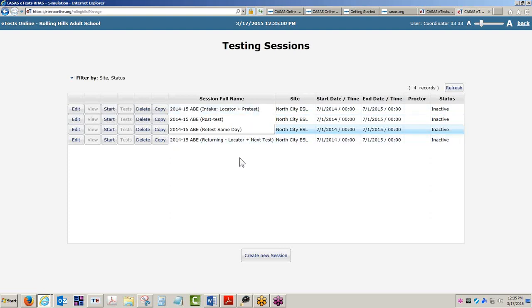And so some organizations may only have time to administer an appraisal to accurately place the student at an appropriate instructional level, with the intent that that student returns to the lab to go through the pretest process. And you certainly do have that option if you happen to have a registration and intake process, in other words, registration and appraisal, and call that your registration, and then the student returns later to take the pretest, minus the data collection screens, minus the appraisal process. You do have that option to structure.